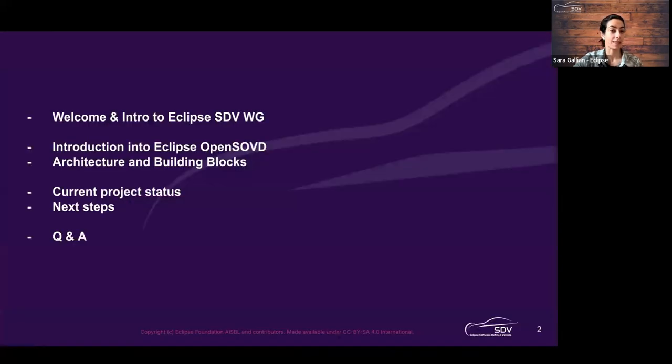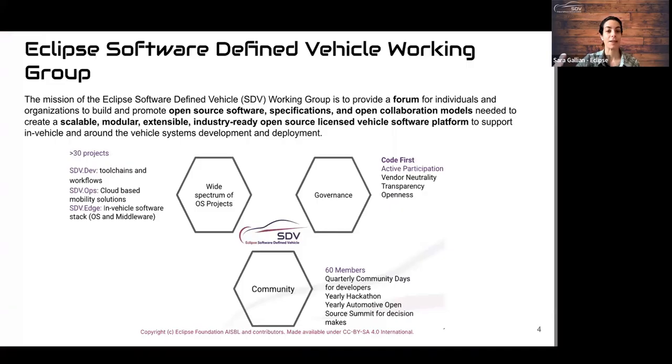So let's get started. Again, I can see a lot of known faces, but some of them are new. So I'm actually really happy that we are able to attract new members to the community. And so this is a good occasion to let you know what the Eclipse Software-Defined Vehicle Working Group is.